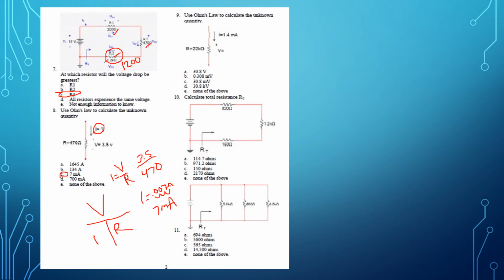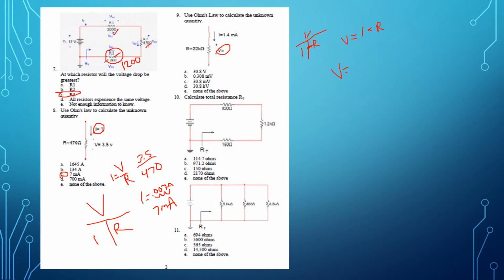9, same thing. Ohm's law. V over IR. You are being asked to find the voltage at this point. So now what you're going to have to do is set voltage equal to these two variables here. So I and R are next to each other. So in this case, you're multiplying I times R. Again, I is your current, R is your resistance. Plug in your known values here. So V, we don't know.